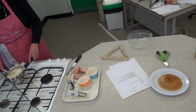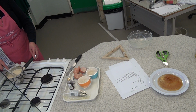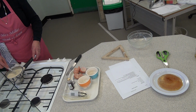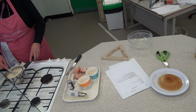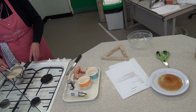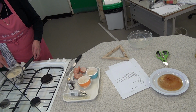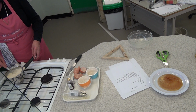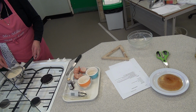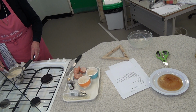The egg yolks are in there to help with the thickening and the colour. The vanilla pods are in there for flavour. The milk is your bulk ingredient. And your flour and corn flour are there to thicken your mixture. If you boil this mixture with the egg yolks in, you will curdle it. That's why it's such a complex practical skill, because your heat control has got to be spot on. So you cook it until it starts thickening, but not boiling. And you have to have patience with it. It will take a little while.